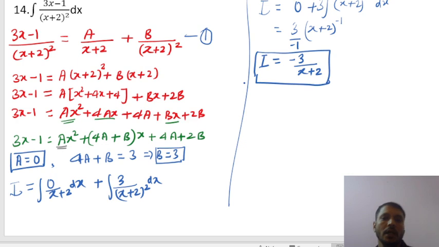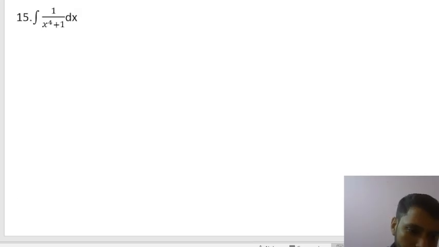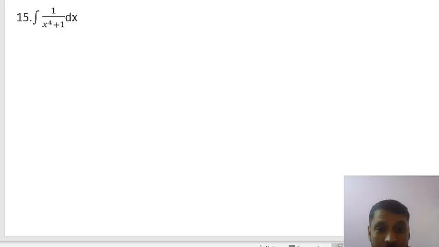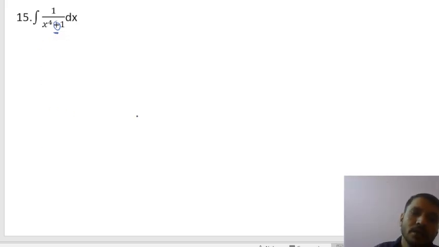All right. Now we'll move to the next question, that is question number 15 on slide 7. In question number 15, I think there is a mistake in this question. We need to correct it. This should be the minus sign, not plus. So this is minus. Then only we can factorize it further.